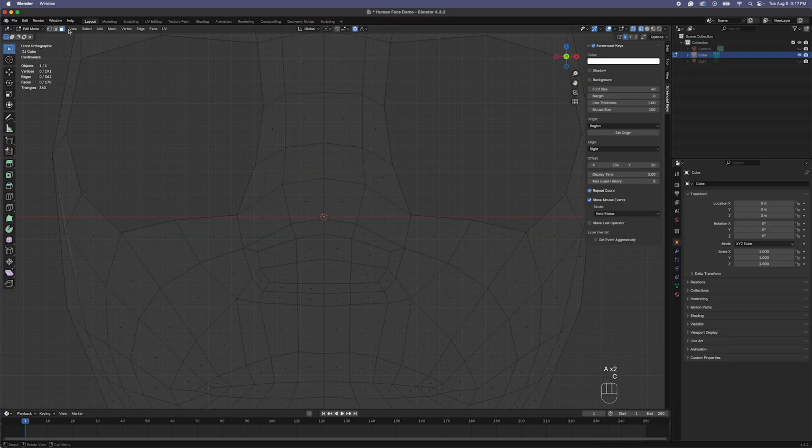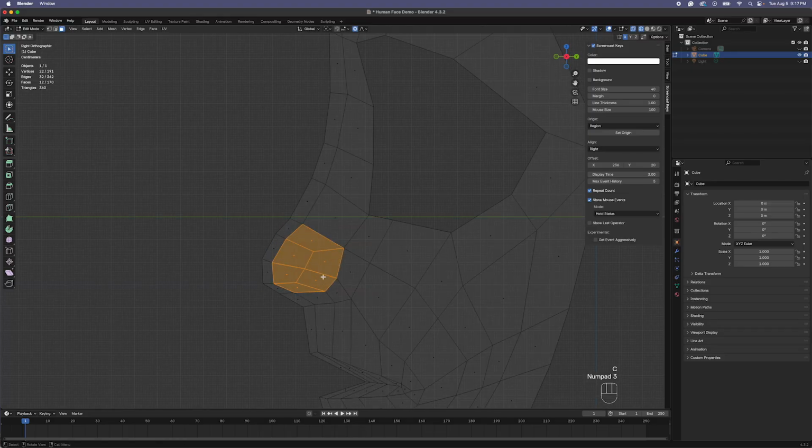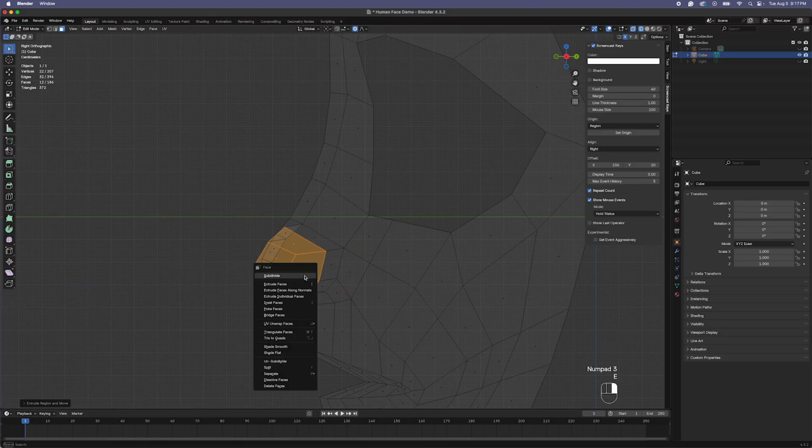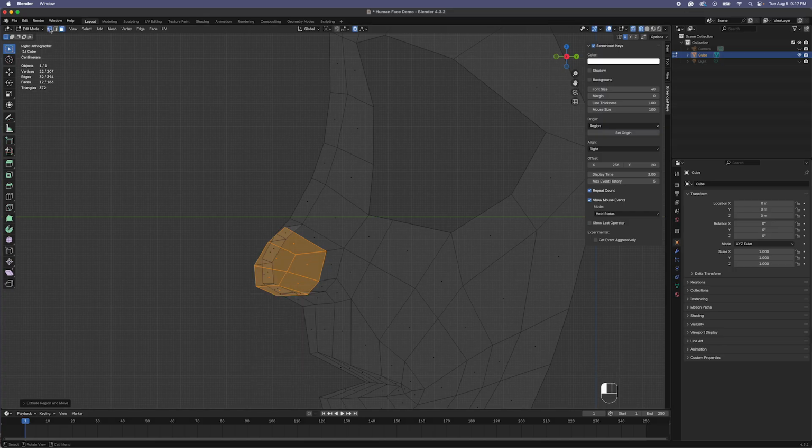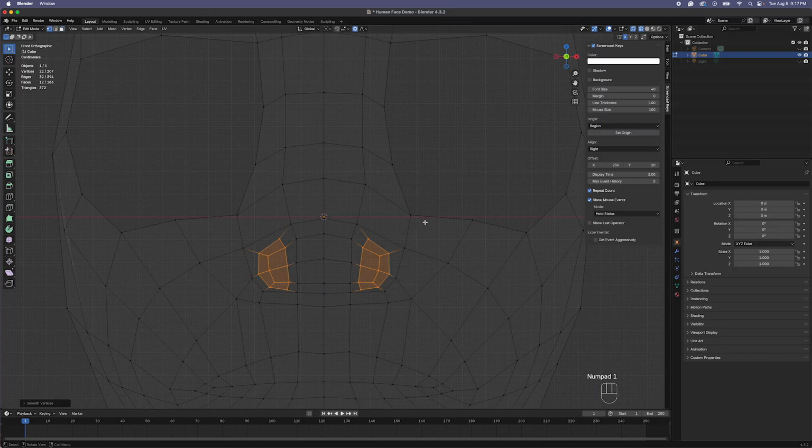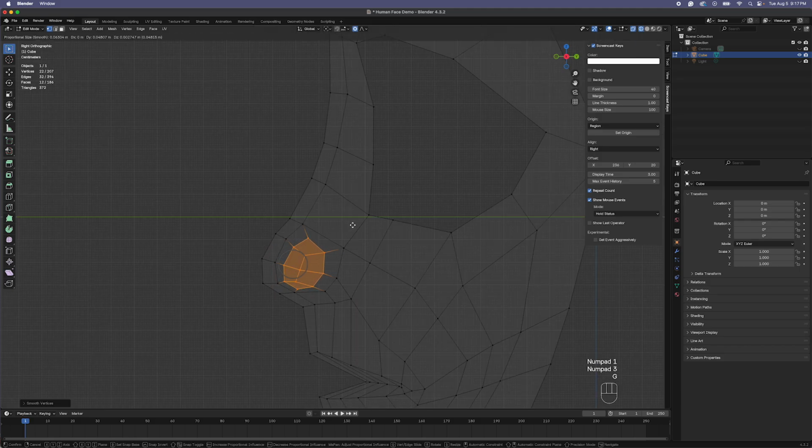We're going to go back to face select mode up here, and we're going to take all of these and all of these, and then extrude them, then go back into vertex, smooth, and let's just bring them back there. So now we have this nice edge loop around this loose part of the nostril.